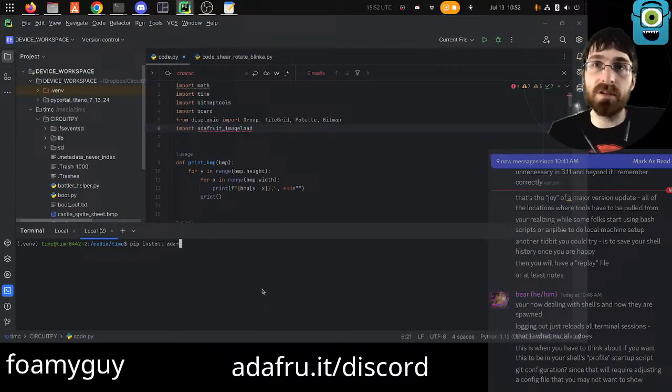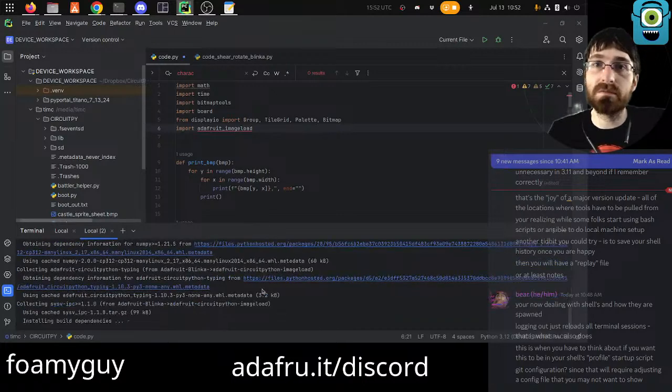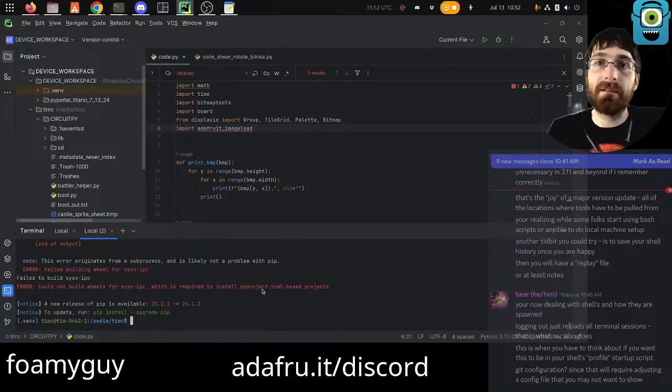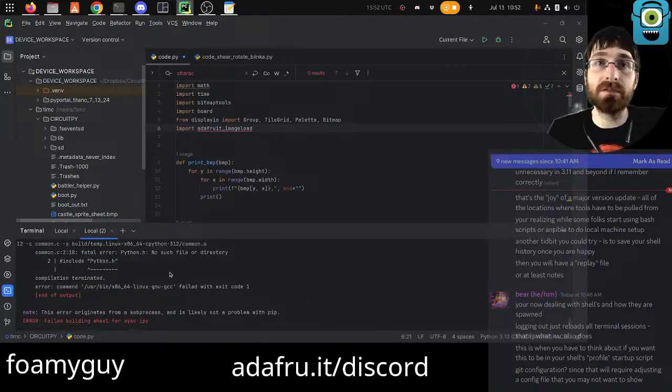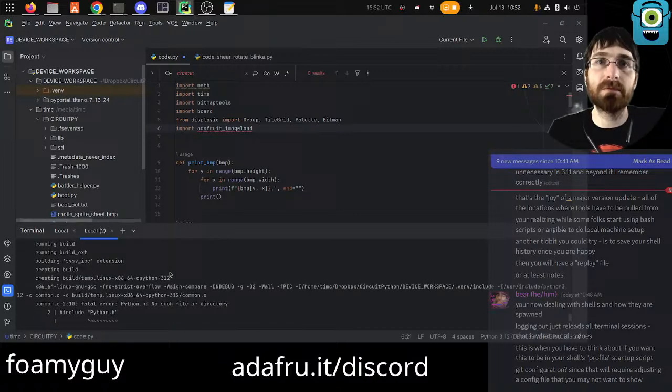Pip install Adafruit CircuitPython image load. Is it just image load, one word, I think? Oh, okay, so that just failed. Excuse me, what?